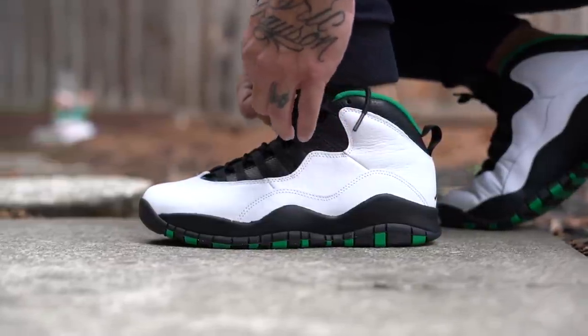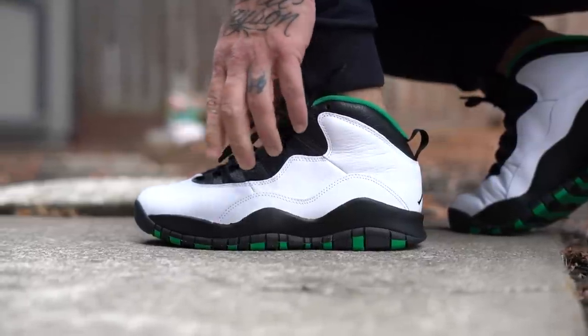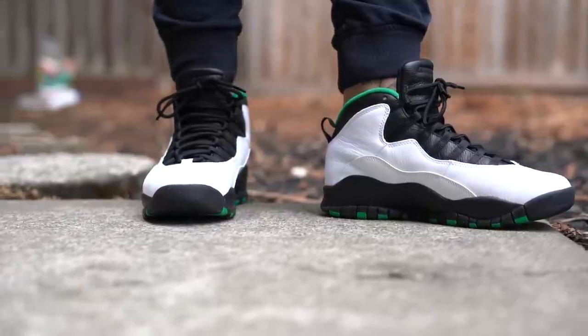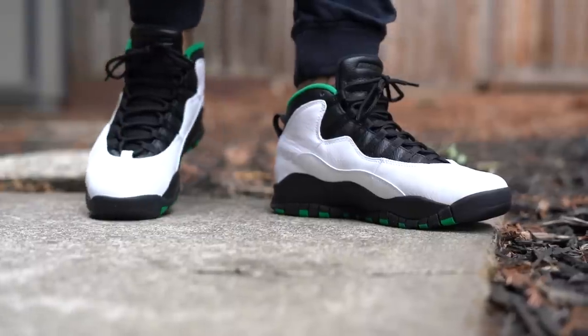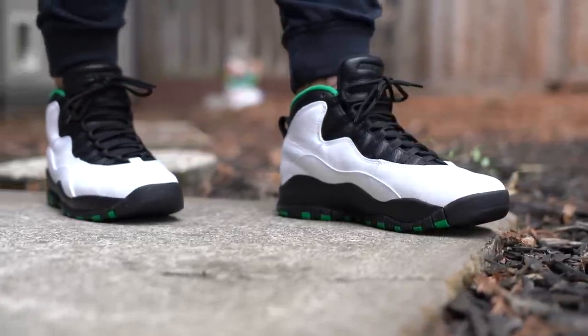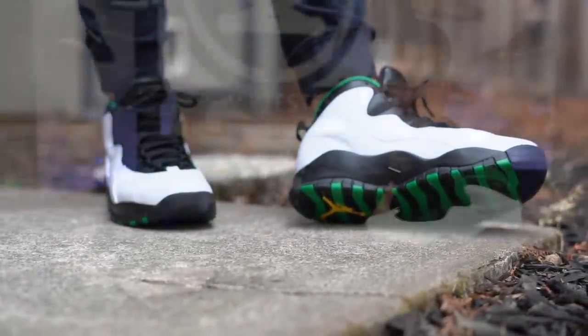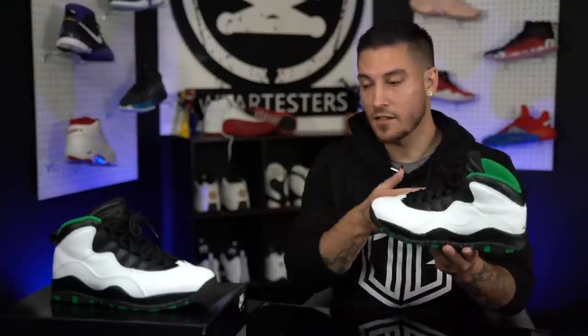This is kind of the turning point of the original Air Jordan line — this is when they started to get really comfortable. It's a top-loaded air unit, full length, not encapsulated inside rock-hard polyurethane like the Jordan 9. The foam was also changed in this shoe; it feels softer than polyurethane. This might be Phylon or an early iteration of it — a much lighter, nicer-feeling midsole than the Jordan 9 and previous models.